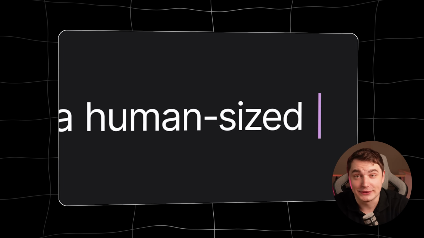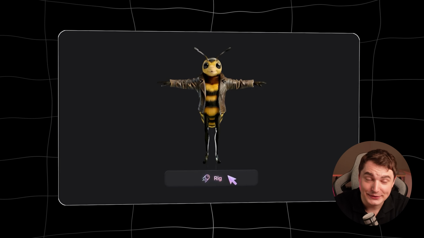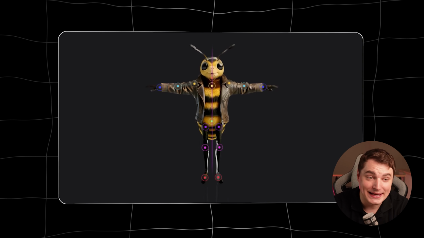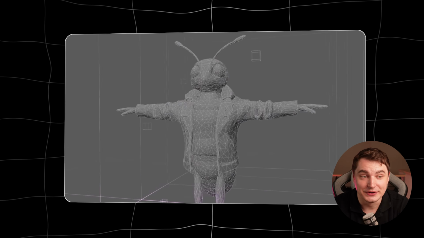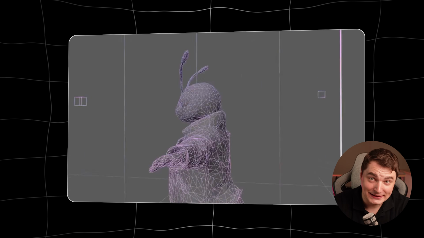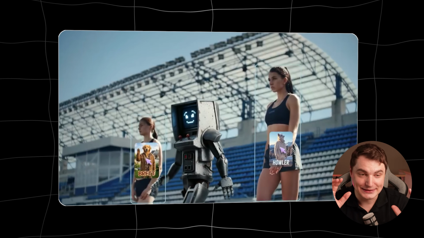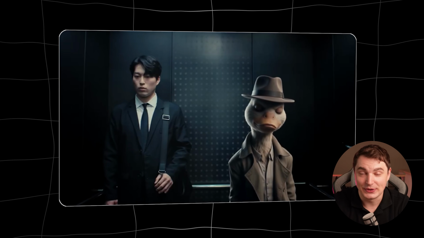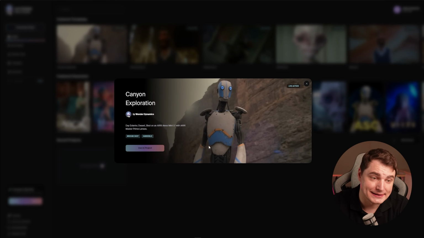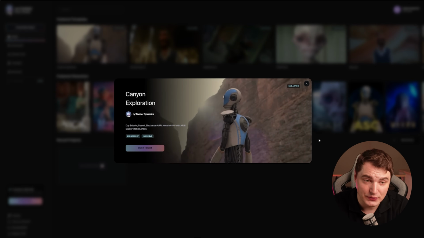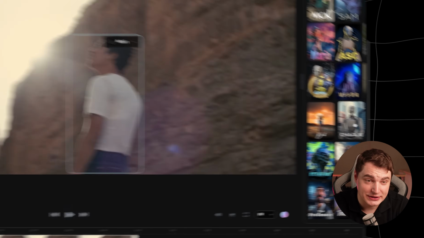Another update is related to Autodesk Flow Studio. So basically we see Autodesk adding and playing with AI tools. This time we do have auto rig and so-called neural layer. So basically it's a very interesting concept. You create a character, you rig it, and you drop it into the scenes, replacing some other characters and stuff. If you do not know, you can actually test it for free in Flow Studio. Just register and you get free credits. So you can do generation, and here's how it looks.